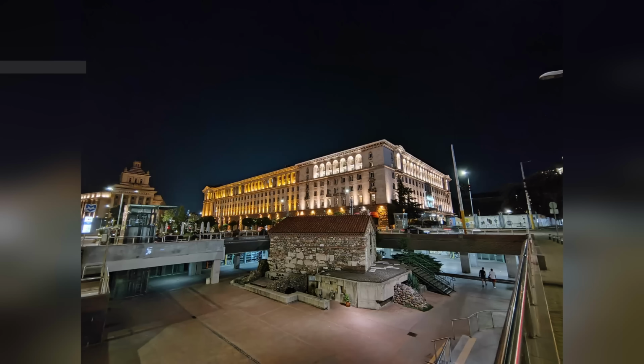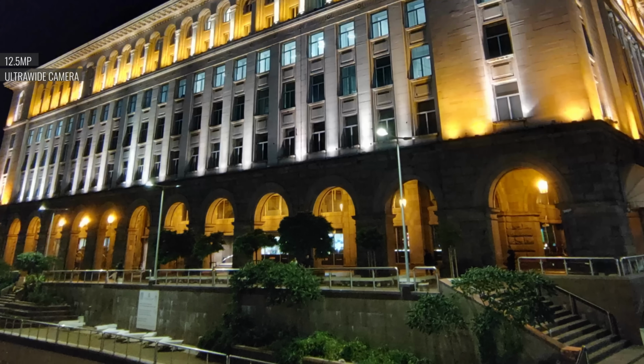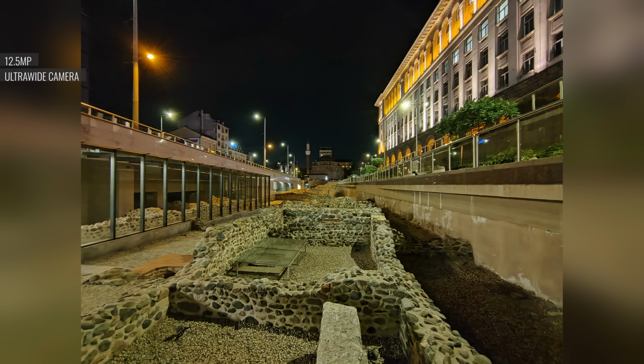In low light, the ultra-wide does a decent job for this sort of camera, helped by the auto night enhancement. The exposure is quite balanced, but the photos are also soft. Unfortunately, there is no dedicated night mode support on this camera to help things out.